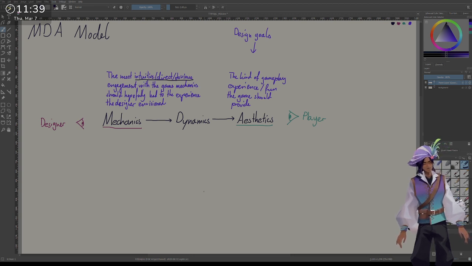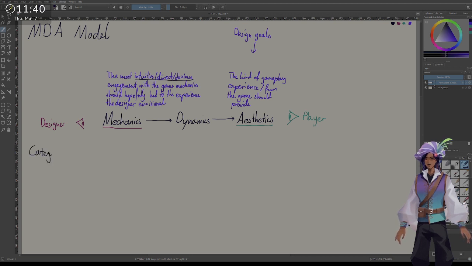That being said, there are a handful of more obvious, more direct categories of mechanics that more directly shape play.